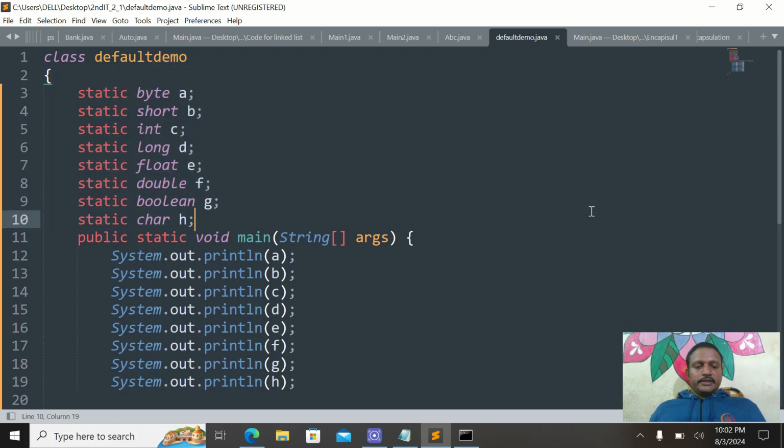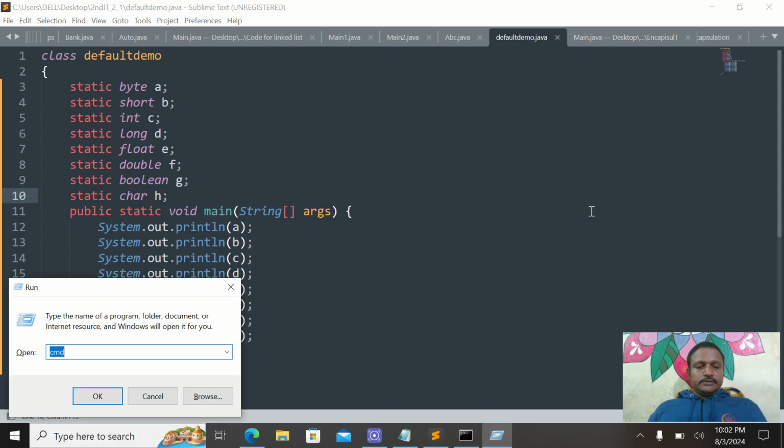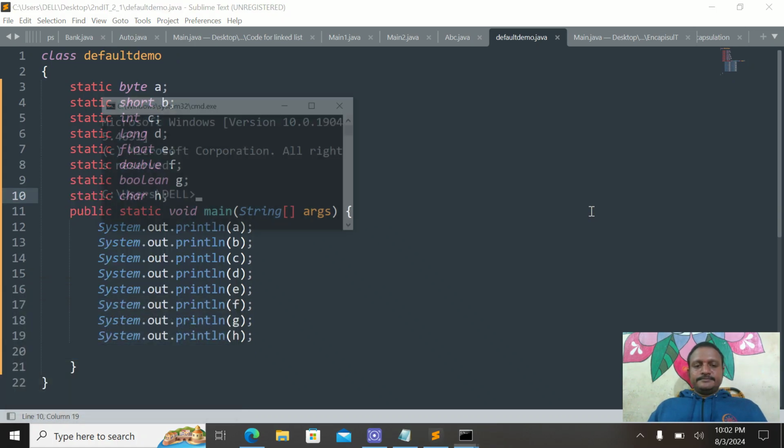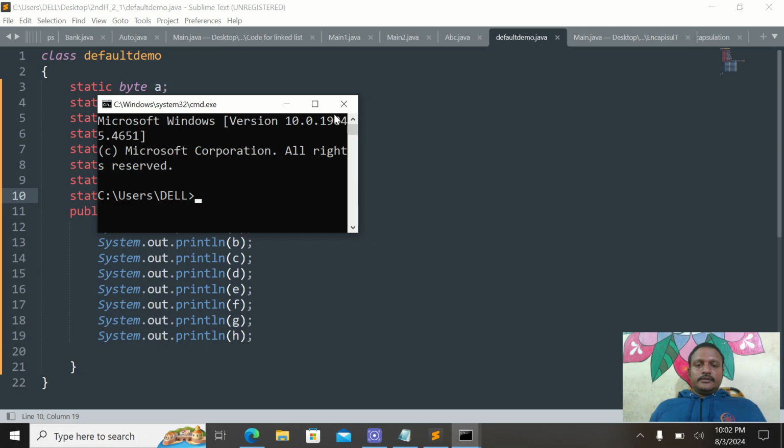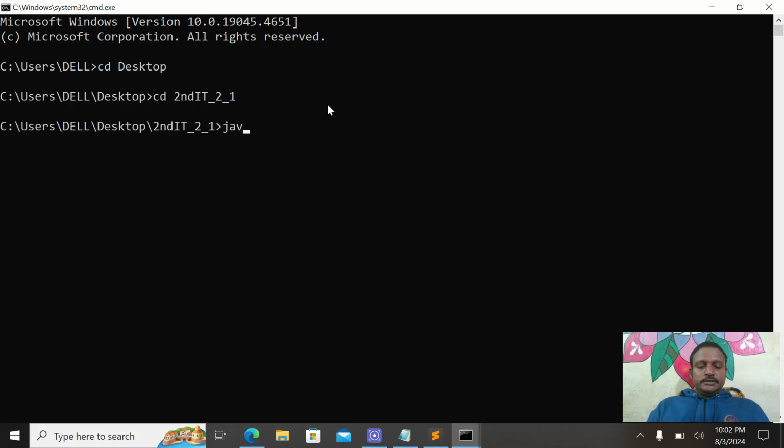Again, how to compile and run this program, let us check it. Windows R, cmd. Now my folder is available on my desktop, so change directory: cd desktop. My folder name is second it 21. How to compile the Java program?